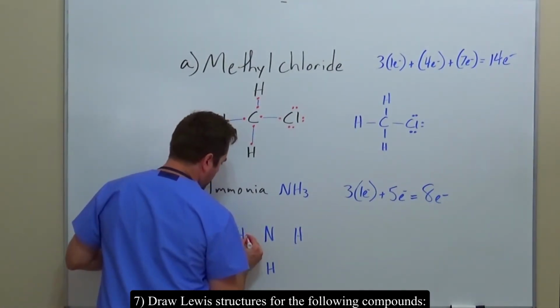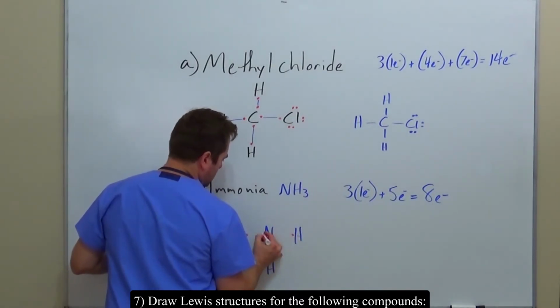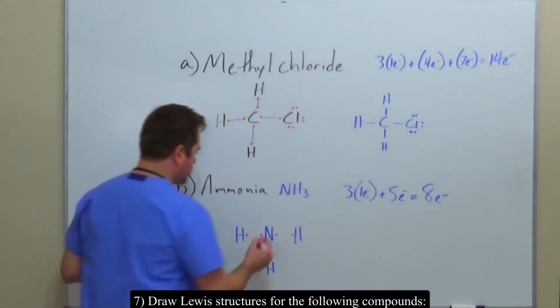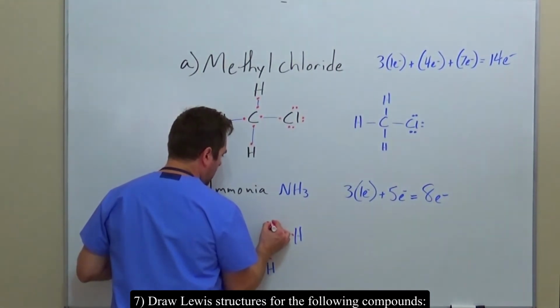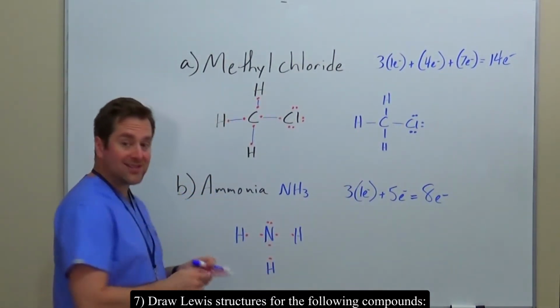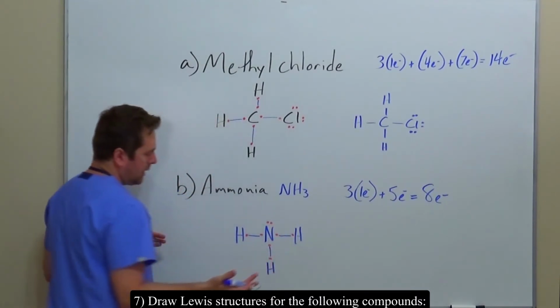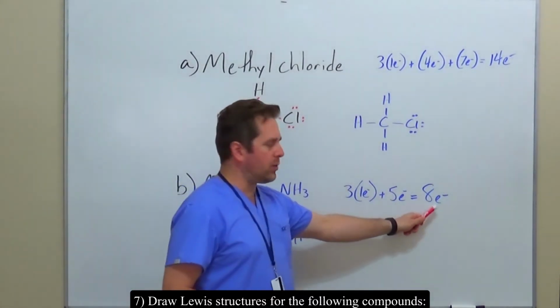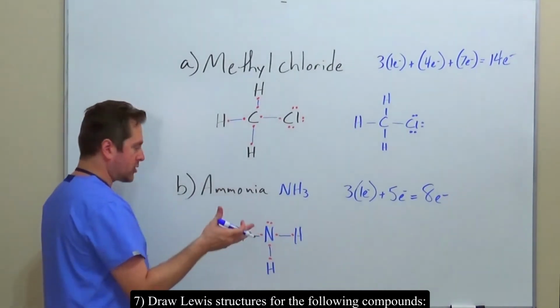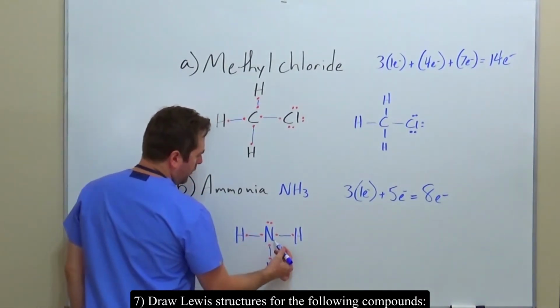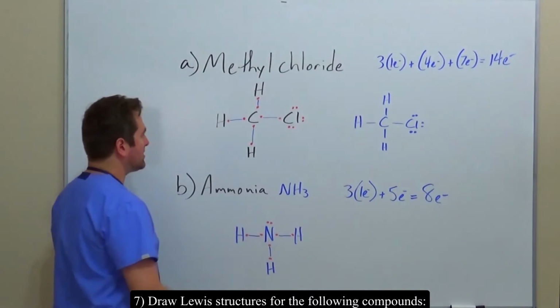Here's our singular electron on that hydrogen, that one, and that one. And then let's do our 5 for the nitrogen. So 1, 2, 3. And then remember the bonding pattern for the nitrogen, typically it has a lone pair. So there's the 5. Okay, let's create some bonds. Here we go. There's a bond. There's a bond. There's a bond. Can't form any more bonds. Let's make sure that we do indeed have the 8 total electrons within the molecule. 2, 4, 6, 8. This one is done.